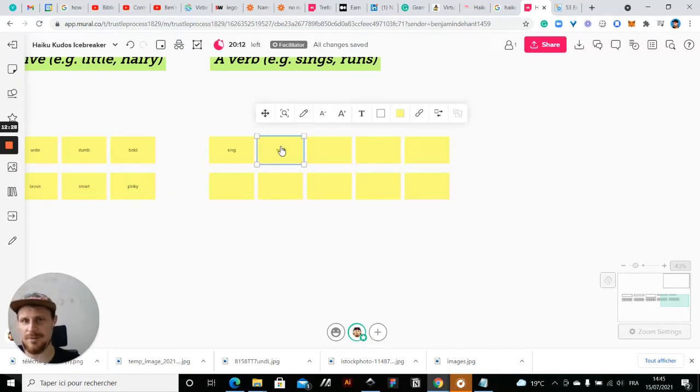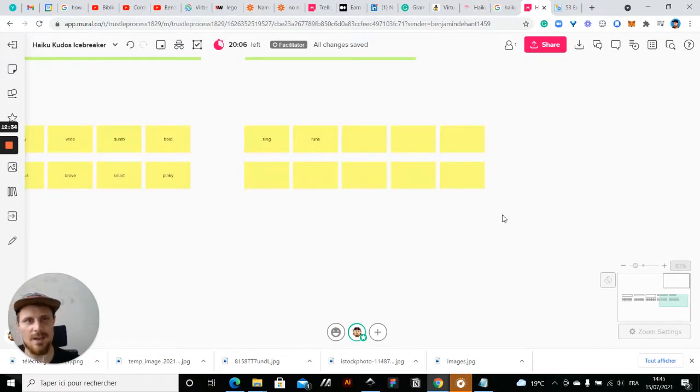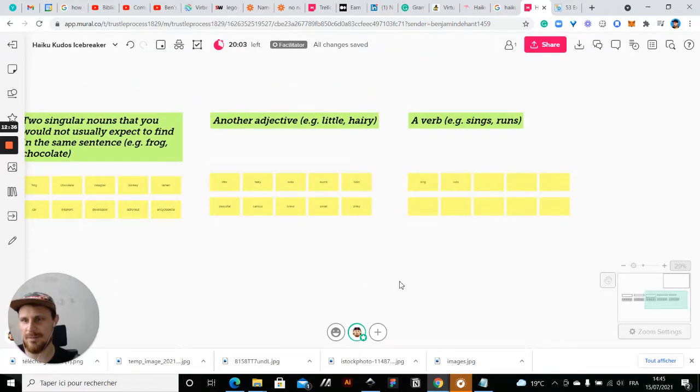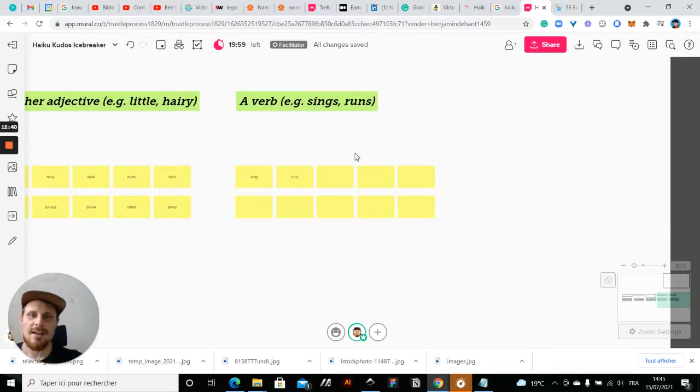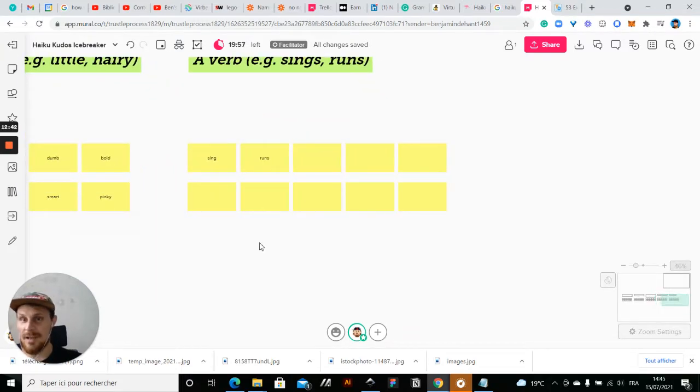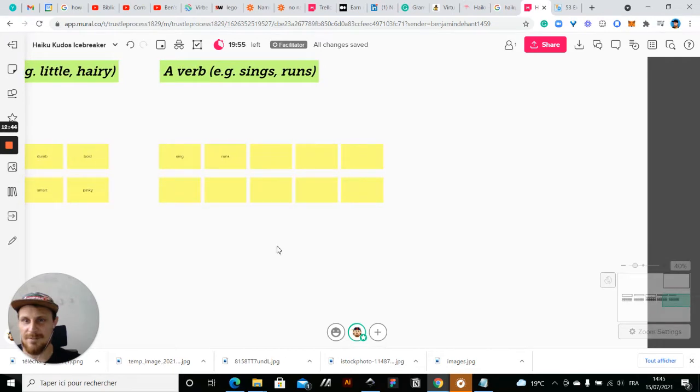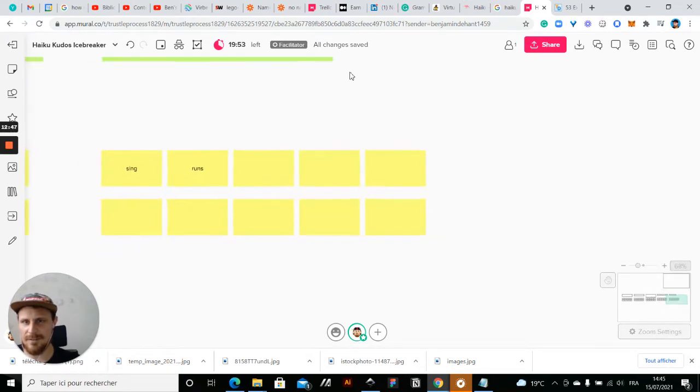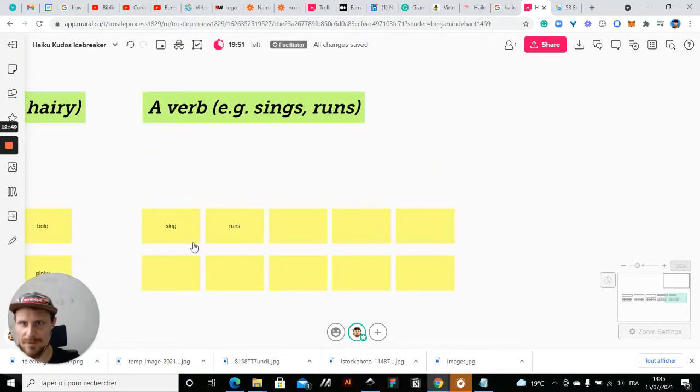Runs. And you are wondering because we could just put the link of the haiku generator website and everyone connects and gets the generator to do the things for them. But I guess it's just fun to bring stickers together to create this haiku. But feel free to add more ideas as you go. So sing, run, yeah, whatever.